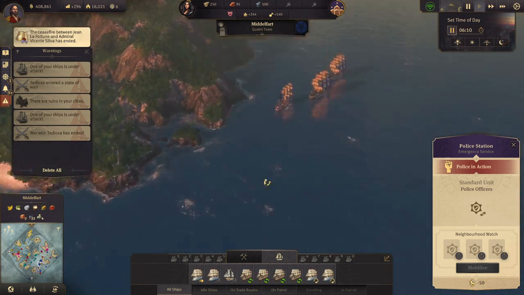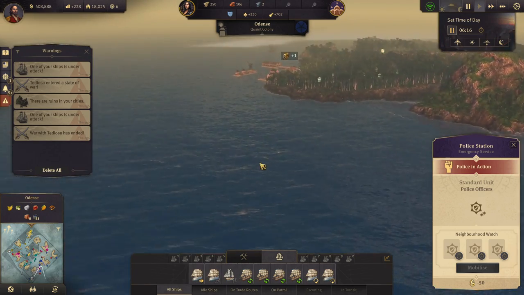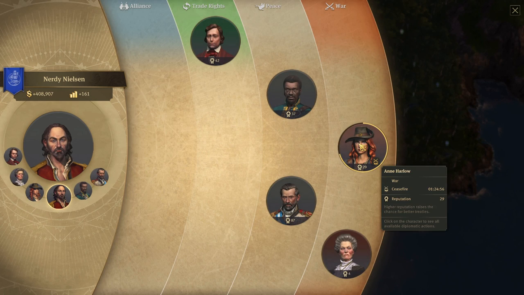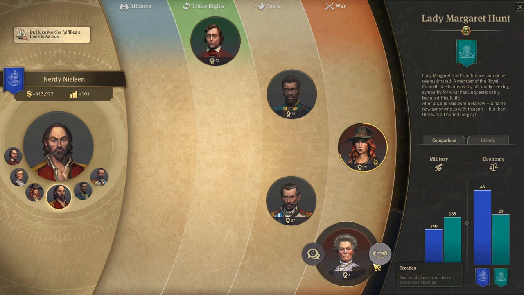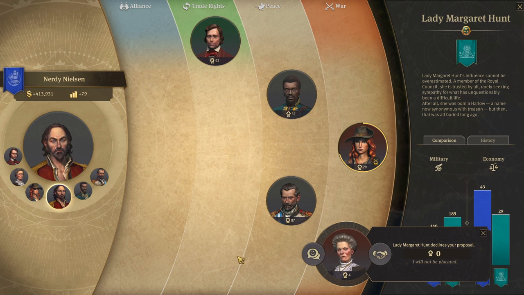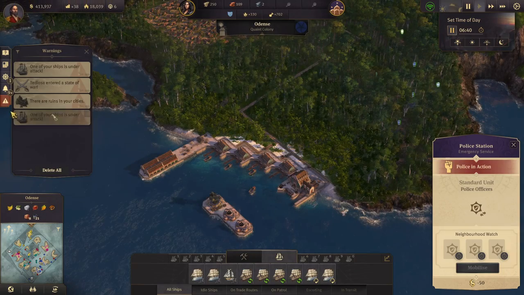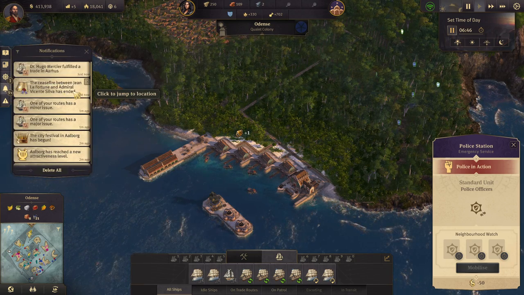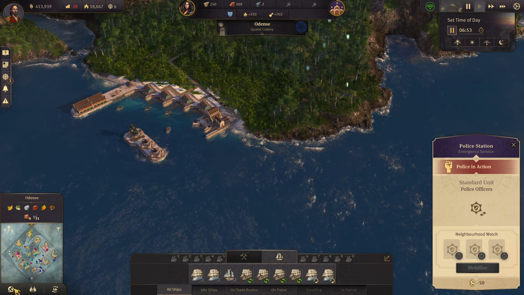Ceasefire has ended. We have those two ships. Alright. My ceasefire with Anne has ended, so let's... Oh, no, it's with Margaret. I will not be placated. No. We still have 1 hour and 24 minutes. What ceasefire ended? A ceasefire between Jean Lefetun and Admiral Vicente. Okay. That's fine. We are not making any money.